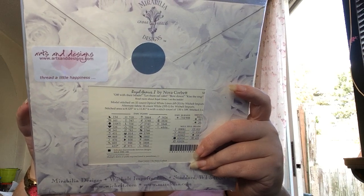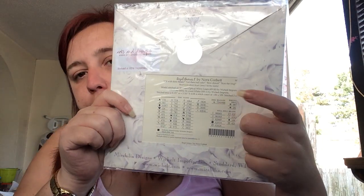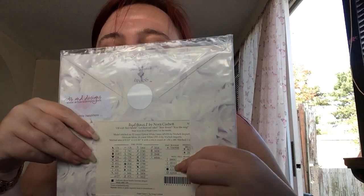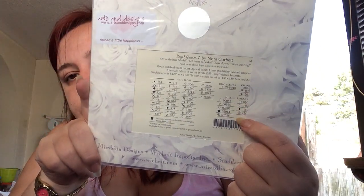Looking on the chart, I just use quite a lot of each, but I don't know when I'm going to get them yet. I need to cut down my spending a little bit at the minute, for reasons I won't go into right now. So yeah, still to get all these seed beads. The rest is DMC floss, which I've already got. And this isn't where I got it from.